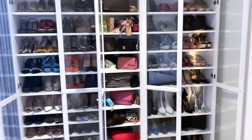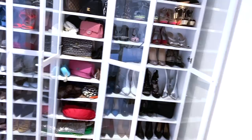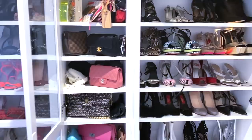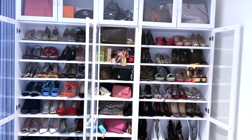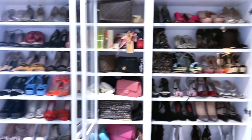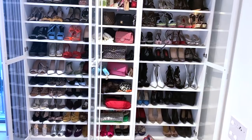Yes, my sweets, I hope you enjoyed this episode. This is my shoe wall and I thoroughly enjoyed it because everything is in its place at last — nothing is all over the place. I just feel that a girl needs it. Like I said, I'm going to put all of the details down for you below and you can create your own shoe wall with your bag accessories and everything. Kiss kiss — tell me if you love videos like this, leave all of your questions and queries down in the comment section, and I'll put all of the links below. Love you, bye!